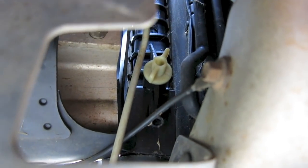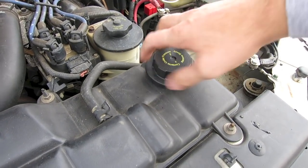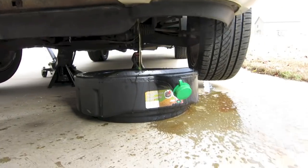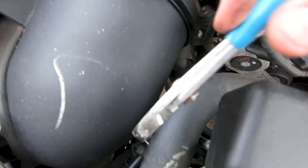On the passenger side, you can go up underneath and there'll be a little drain plug right there that we're going to pull out — that's how you drain the radiator. Remove your radiator cap first, but if you happen to have a radiator like mine that's full of sediment, you're going to have to drain it from the bottom hose. While we let that coolant drain out, we're going to remove the top hose.